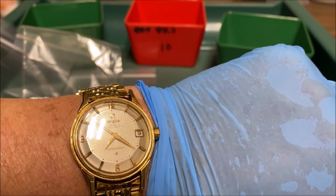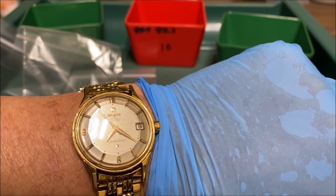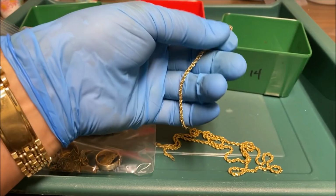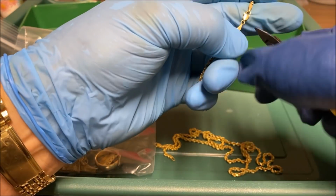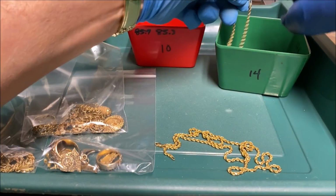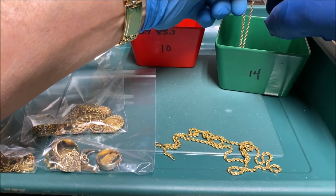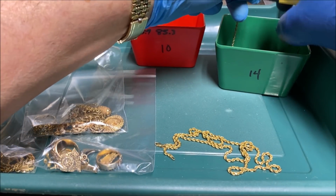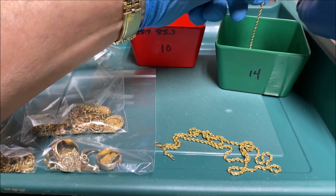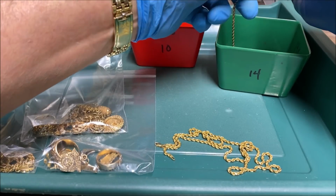Sri Tips here. It's Saturday morning, about 20 minutes past 7, and what we're going to do today is try to refine this gold in a single day. We're going to be refining on the clock here today. So I just wanted to talk a little bit about a few things here.